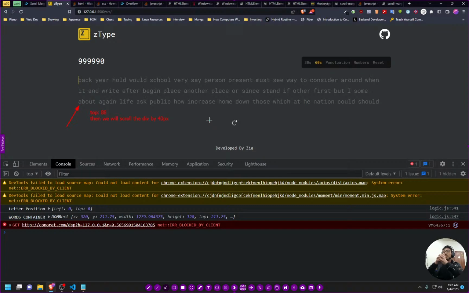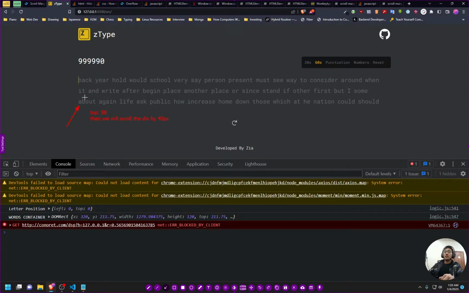What is it that we can do? If we can make our cursor to be... no, that won't work. Or maybe we can just get the property... no, that won't work either.